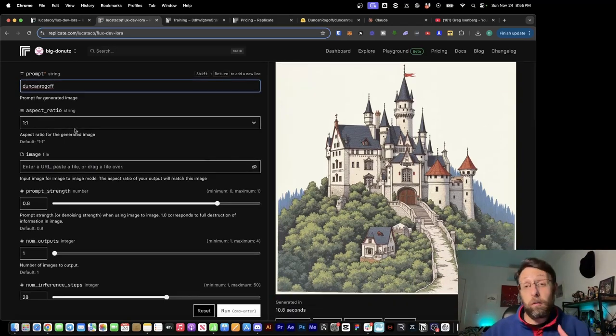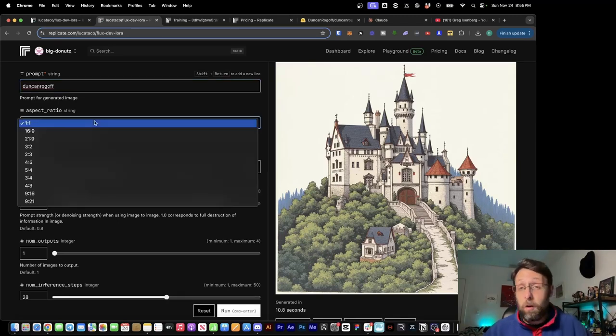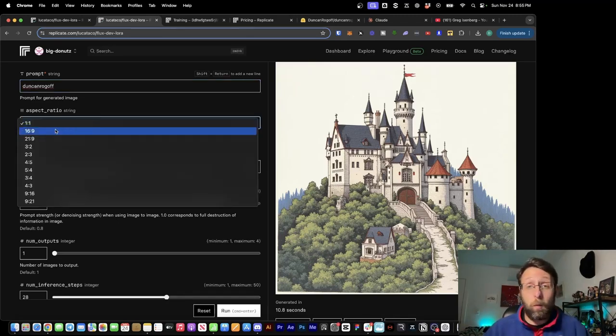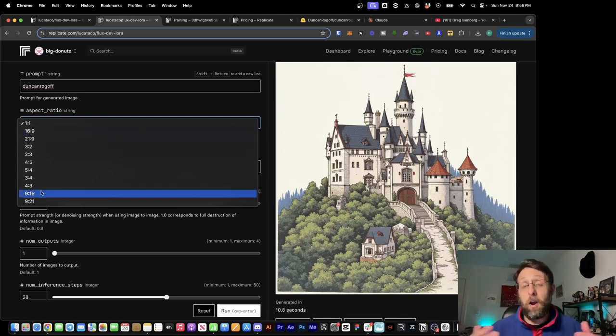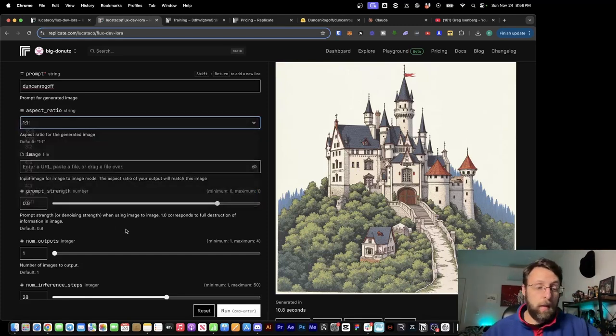So there's a couple other things we have to do to get this set up. The aspect ratio: if you're using Instagram, 1:1 is the square ratio. 16:9 is really common for HD video, like YouTube thumbnails, and 9:16 is the other common format. This is vertical video for Instagram Reels or YouTube Shorts or TikTok or wherever else, right?